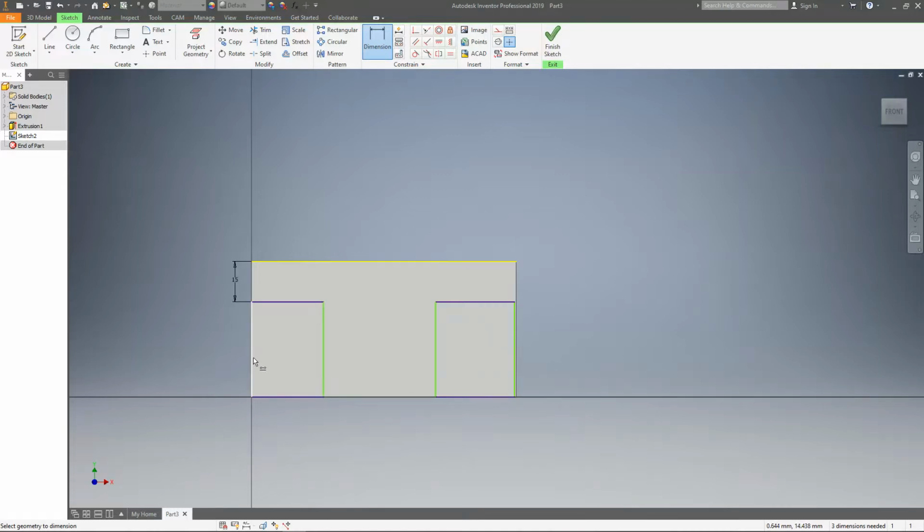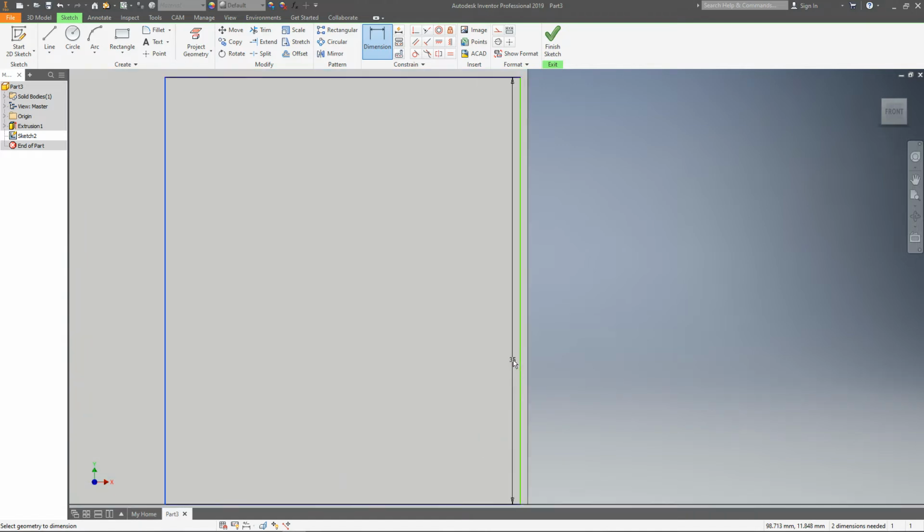Okay. We're going to dimension this to this at 30 millimeters. And from here to, oh, it looks like we didn't make our box quite where we wanted it to be, but we're going to go ahead and dimension that at 30 anyway.